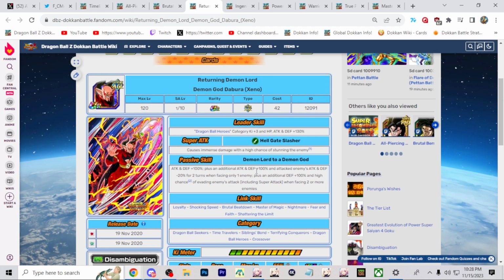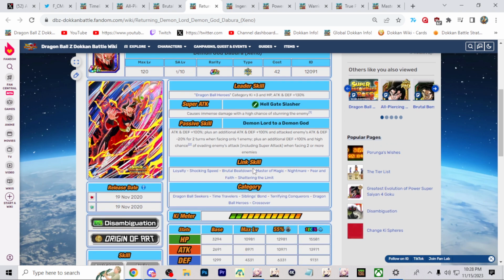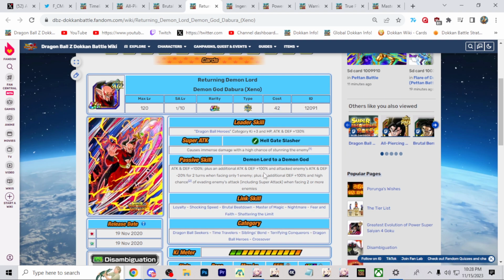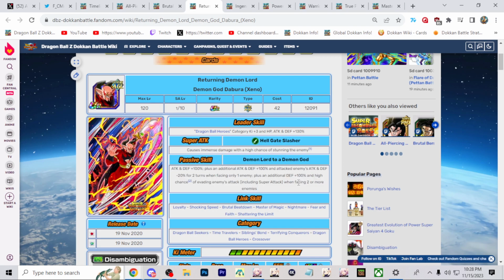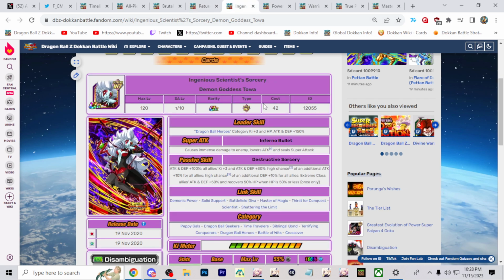Demon God Deborah, what could this guy do? I mean, he's just a super battle road unit. He has the high chance to dodge when facing 2 or more enemies. I feel like they should just give him high chance to dodge baseline, and then that is really, really good. Multiplicative stats, defense raise and super attack would be pretty cool. Support ability would be nice, but this guy really does feel like maybe a super battle road type unit, so I can't really say for sure. We'll just have to see what he's going to end up being.